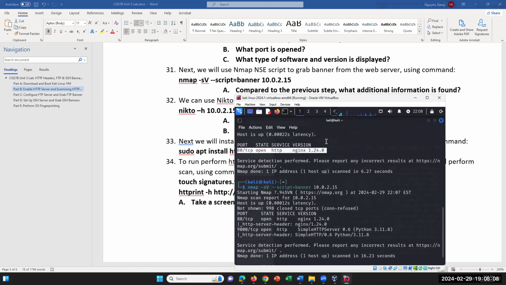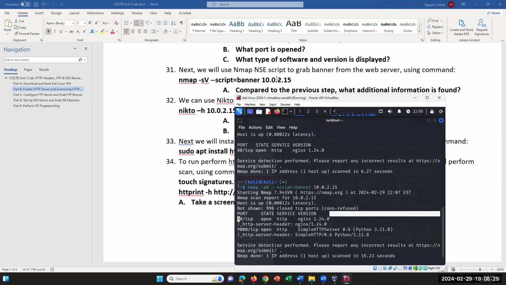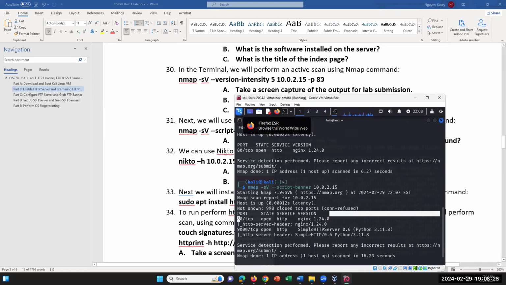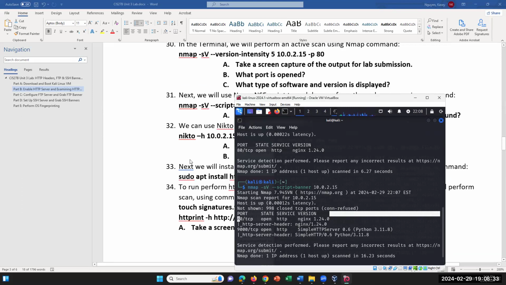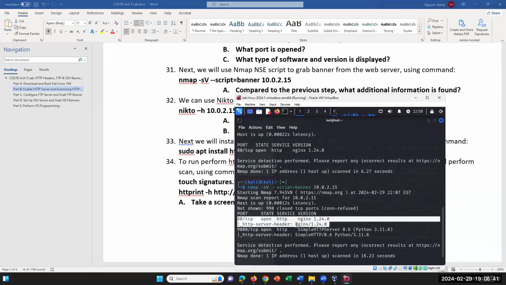And remember that the intensity is level 5 in the last one. On the new scan for the nmap for step 31, it also pulls additional information. It pulls my server information instead of just port 80. In the last one, remember that we had only asked for port 80, so it doesn't look at other ports. On step 31, it's looking at the entire banner, so it's going to give you the software for your server and the open HTTP for port 80.